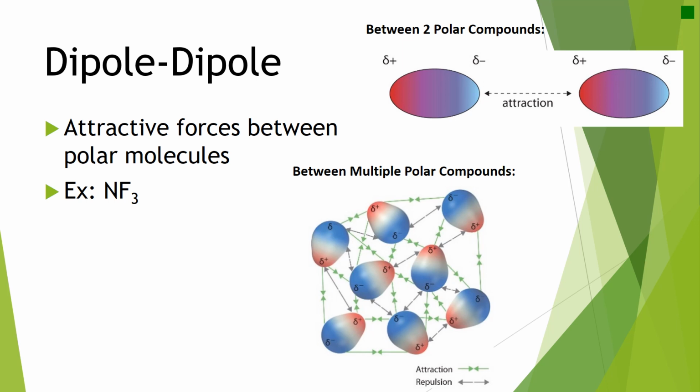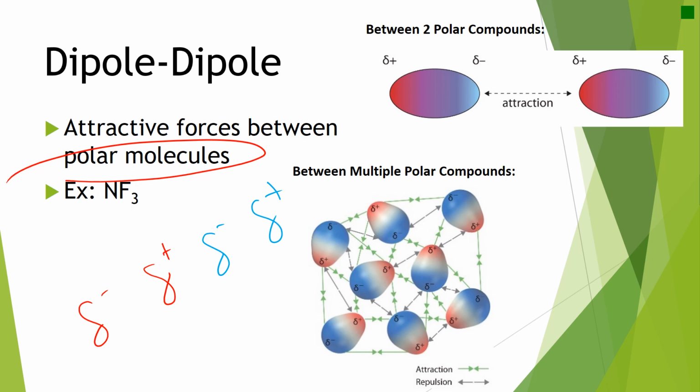All right. Dipole-dipole. How do you identify it? It's between polar molecules. So it's very similar to hydrogen bonding where you have a slightly negative and a slightly positive end, and then they're going to be attracted to the slightly negative and slightly positive end of another compound. Hydrogen bonding has this extreme. Polar bonds also have it more extreme than when you don't have it. So if you look at this, the negative end of a polar molecule will be attracted to the positive end of another polar molecule. So how do you identify one that will have a dipole-dipole? They will be a polar molecule.